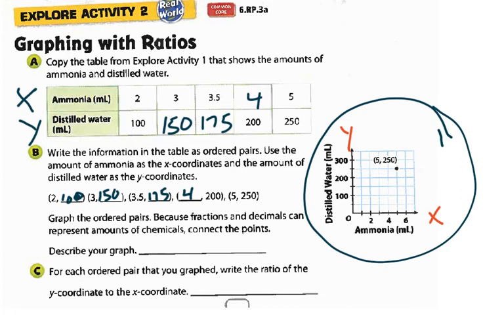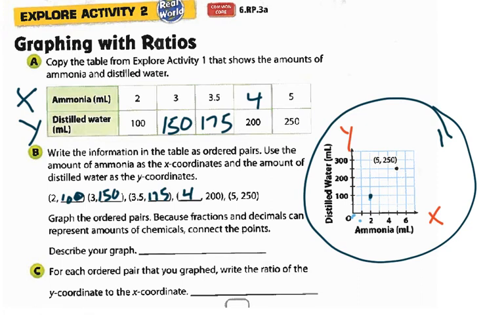Okay? All right, so you have to remember how to plot a graph. And I've heard kids say this, you have to go into the elevator before you go up. That means you need to go right along the x-axis before you go up on the y. So I'm going to come over 2 on the right, on the x, and then up to 100, and I'm going to make my point right here. Okay, so there's my ordered pair.